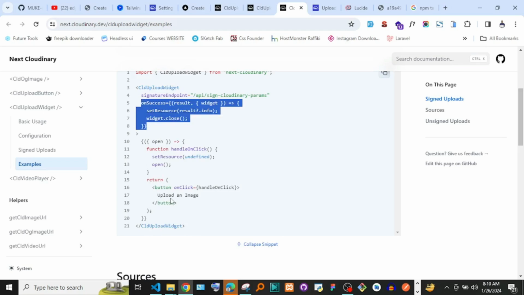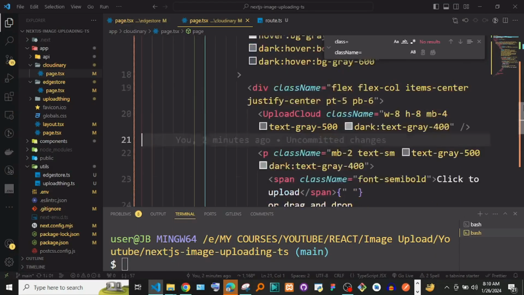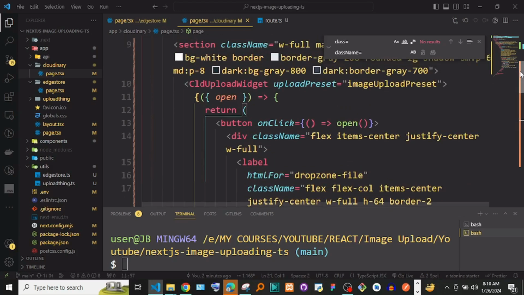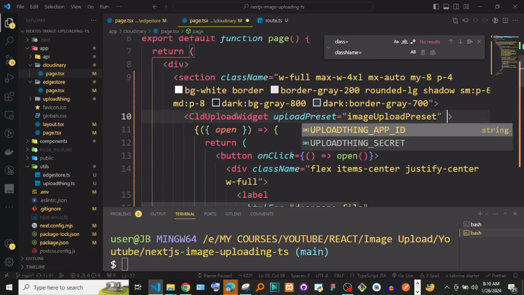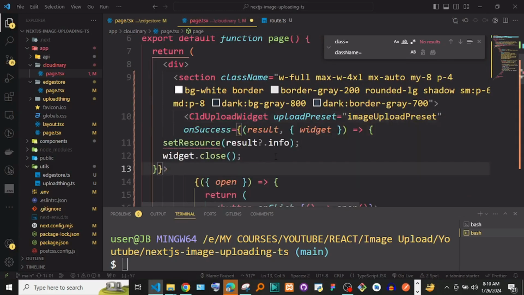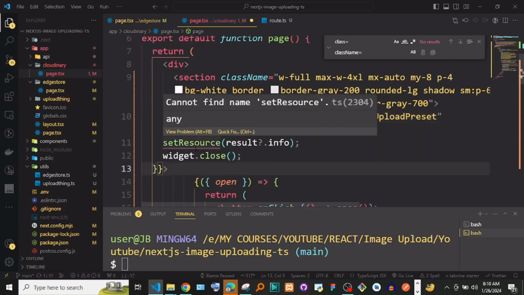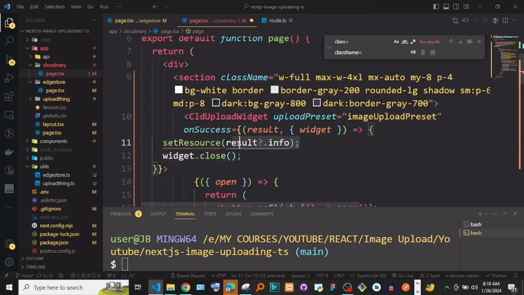Let me go ahead and on this widget, at the end here, paste it. So I have now setResource, remove this. I'm just going to simply say console.log result.